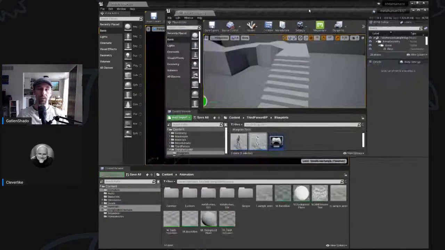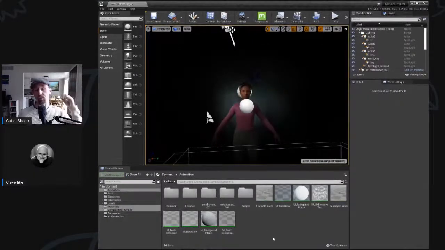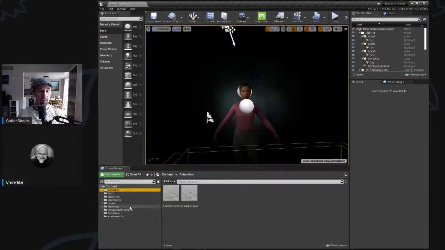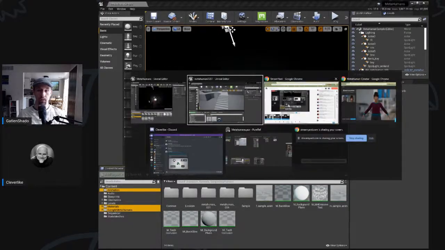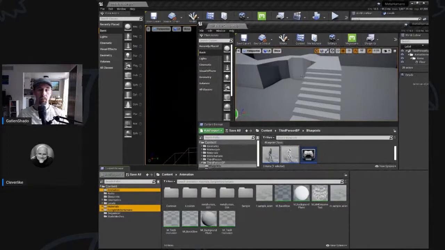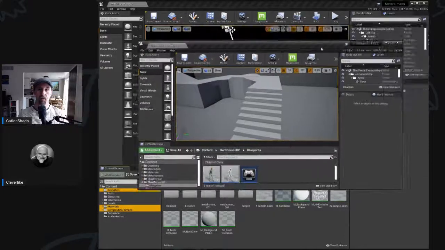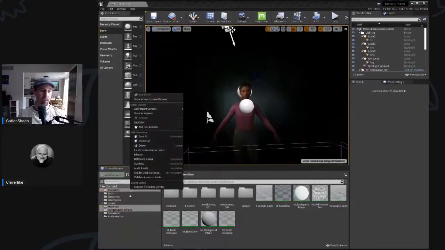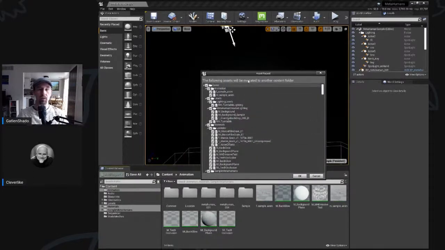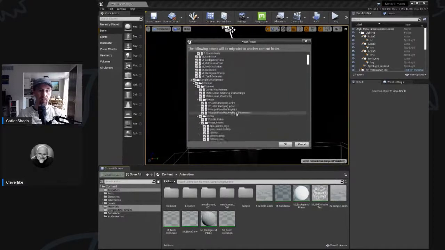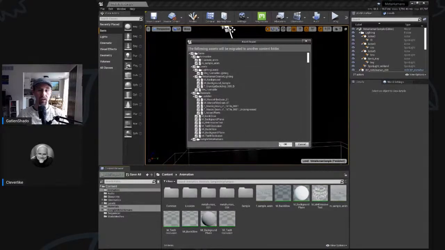All right. So what we need to do, let's go back into our Metahuman here. If you're starting from your Metahuman, what you need to do is select your animation, your materials, and your sample humans down here. So 1, 2, 3. We're going to grab each one of those, and we're going to migrate them over to our third-person character project. Migrating is actually really easy. There's a button for it. I'm just going to right-click on this, and then up here, right here it says Migrate. We'll just choose Migrate. It's going to grab everything that you need that's inside of there, specifically within those folders. We're just going to say OK.